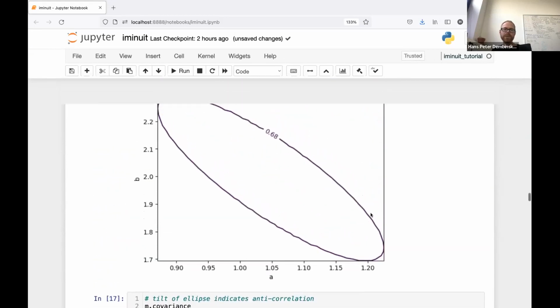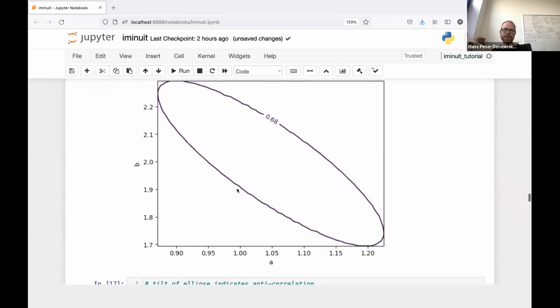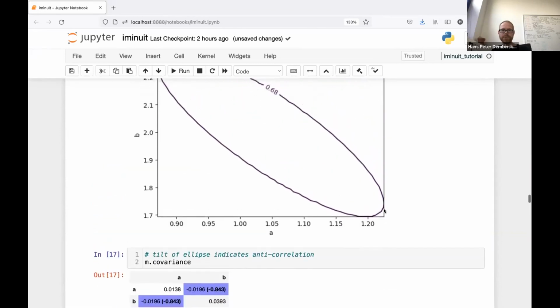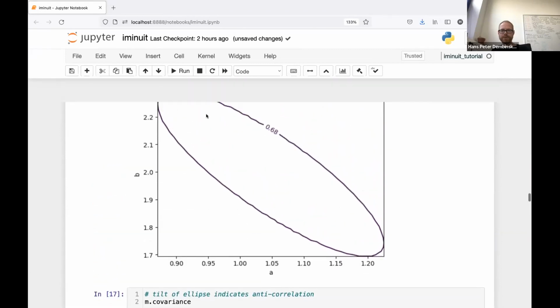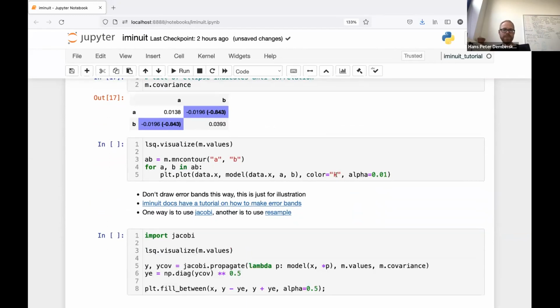Okay, so what you can see here from draw MN contour is that you get an ellipsoid which has this funny tilt. And that is reflecting basically what we have seen before in the covariance matrix, namely that the parameters have a negative correlation. So negative correlation means the ellipsoid is tilted in this direction, and positive would mean it would be tilted upwards. So correlations are not fundamentally bad.